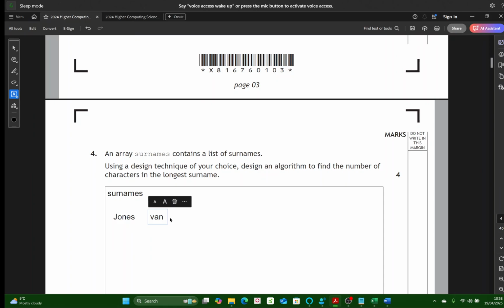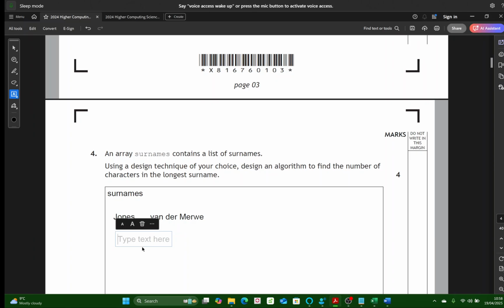So now we know that Van der Merwe has a longer surname than Jones, isn't it? So we're going to go through each box of the array. So we need a for loop. Are we going to go through every single box? Yes, because we've got to find the longest surname.